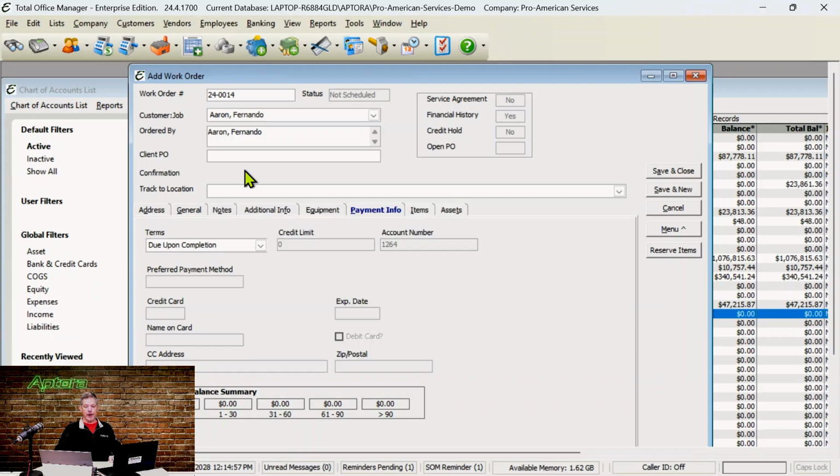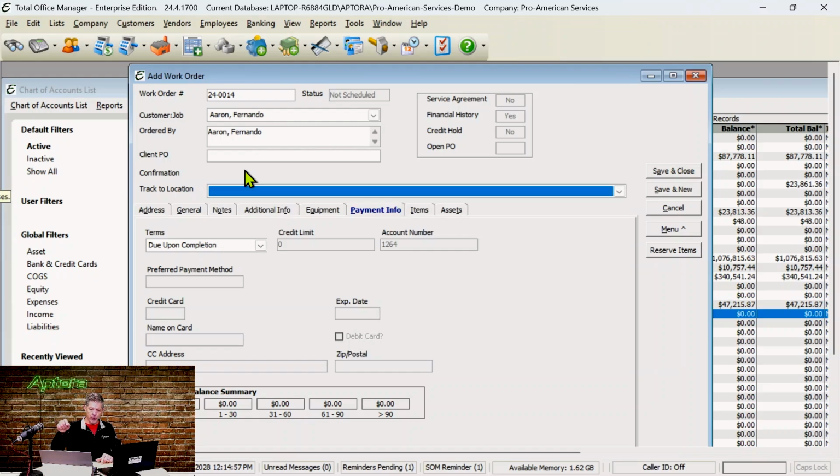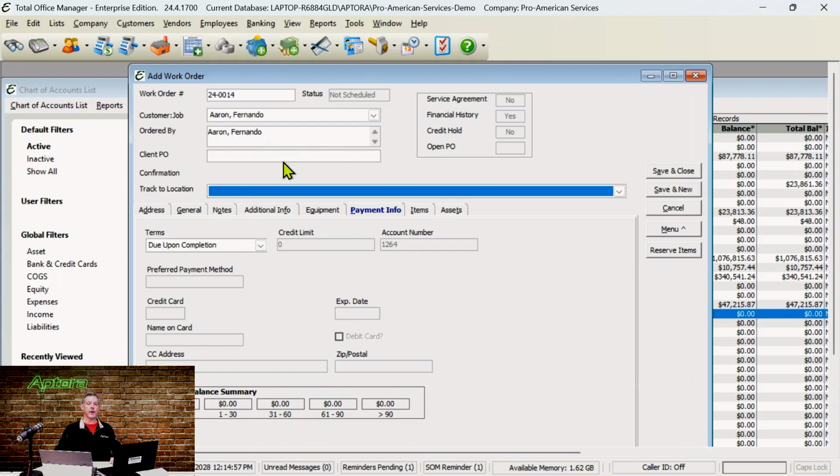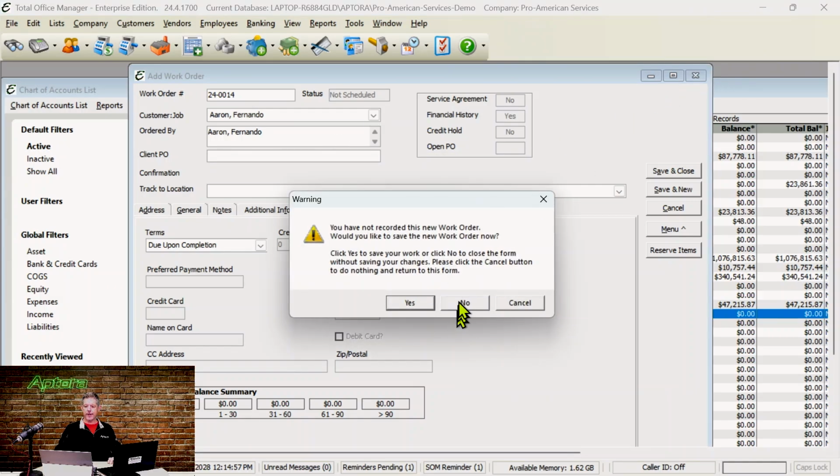If you're not aware of it, by the way, when you're in the program, you can push F1 and you'll get a help topic on that particular form. And you can always go to aptora.com and go to the support area and search out help topics to answer questions like that. But short answer is it allows you to add multiple work addresses to the work order. All right, and if you don't see it, by the way, in your program, then it may not be activated or turned on.